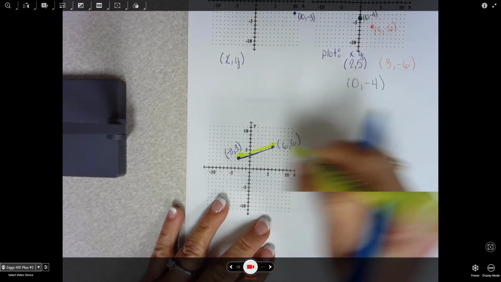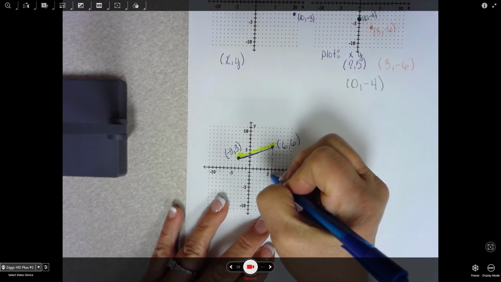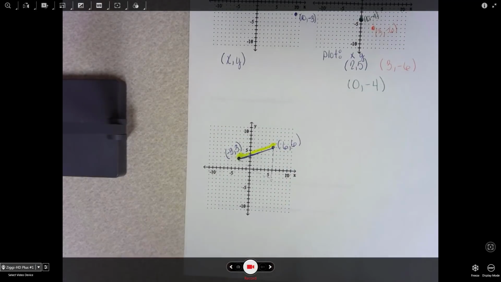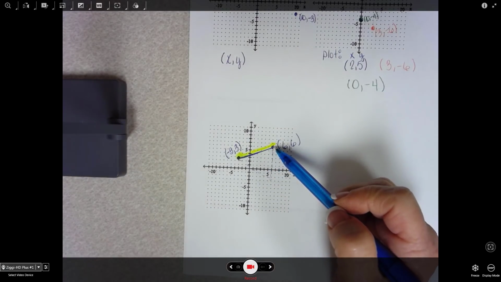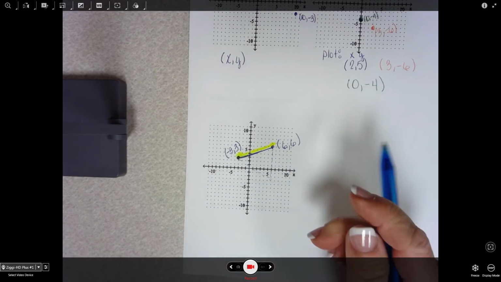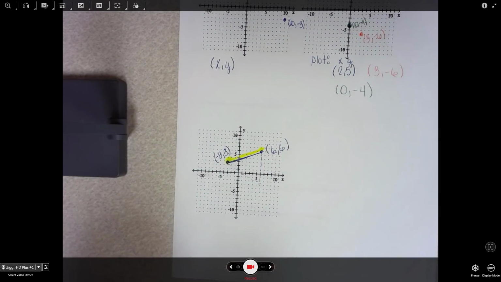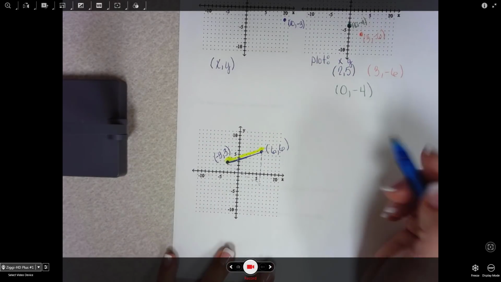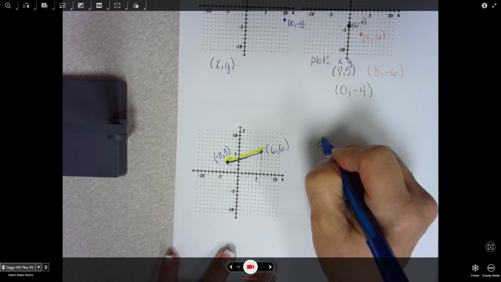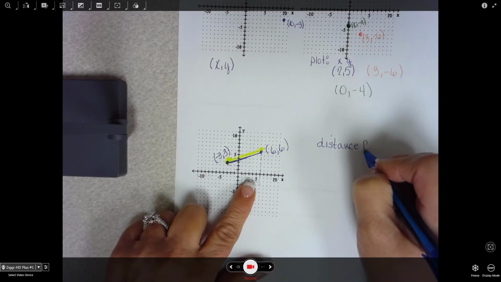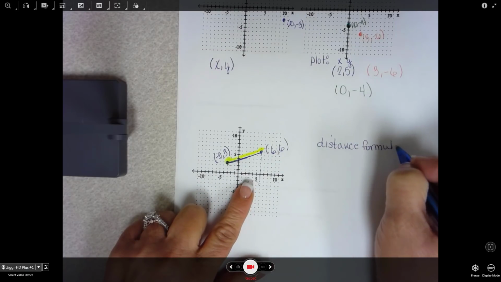Now this would come in handy if you had triangles and you needed to find the length of a side. In application problems, you might have a baseball diamond, and you needed to know the length from first to second base or whatever. And I'm not talking about a standard baseball field. I'm talking about the sandlot, one you play with. But anyway, there is a way to do that. There is a distance formula, another formula that we need to learn, but you can see the application.